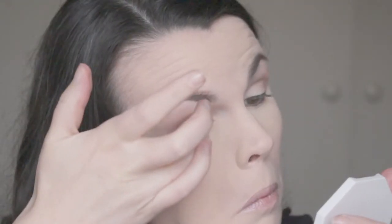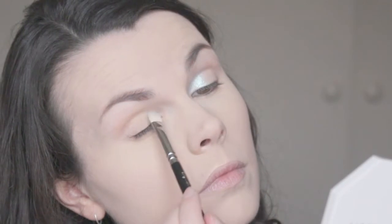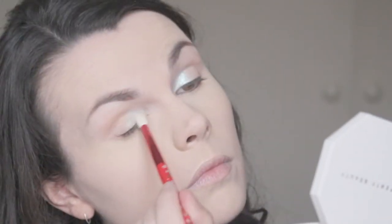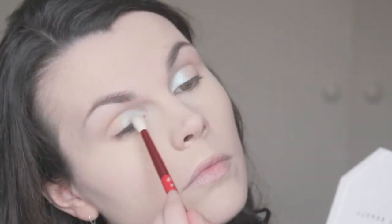I'm going to be starting with the MAC Soft Ochre Paint Pot, and just applying that all over my eyelids as a base. Next, I'm taking the Minted Mojito shade from one of the Fenty Beauty Kilowatt Foil Highlighters — holding it up now. This came out with the Beach Collection; we've had this in Australia for a little while now, but I've only just recently gotten around to playing with them, and I'm absolutely in love. I think these make fantastic eyeshadows, probably even more so than highlighters, which is what they're designed for.